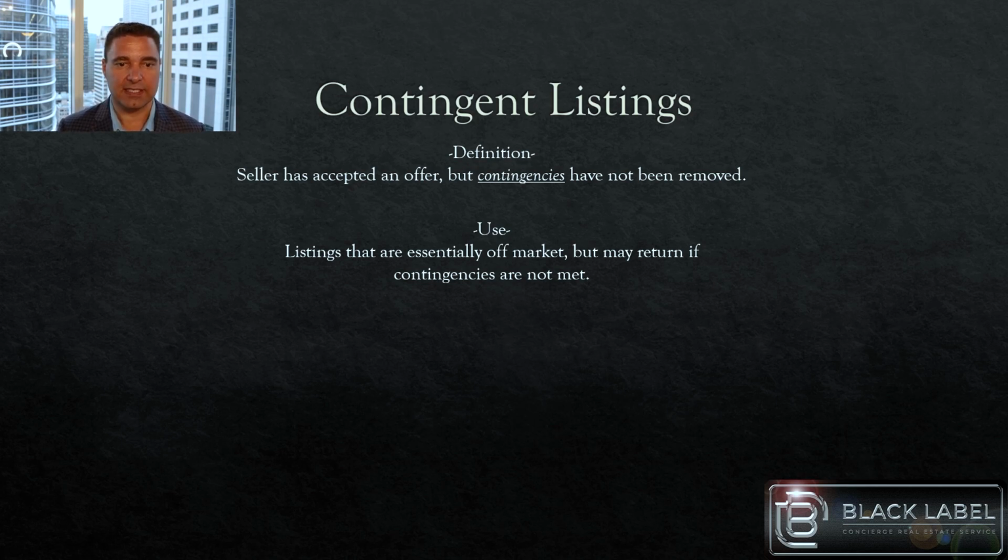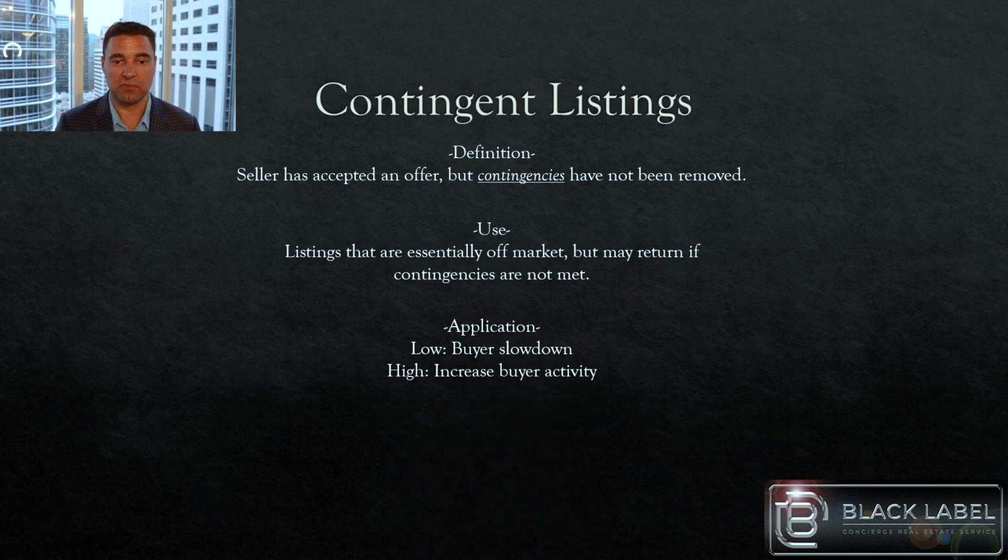The use of this is that it shows you how fast the homes are coming off the market. So typically a home will go contingent before it goes pending or sold, which we will get to later, but it definitely shows a more current view of how frequently or how many homes are leaving the market at a current point in time.